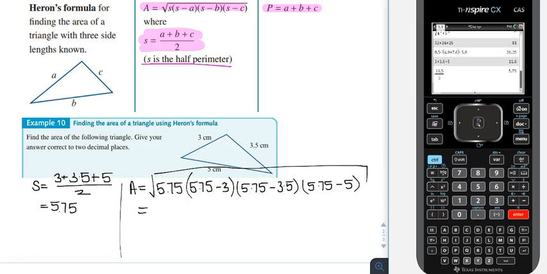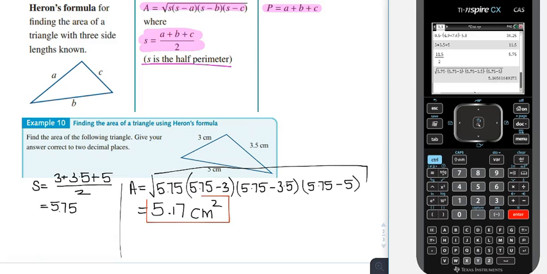That's something to throw into my calculator. Make sure that when you put it into your calculator, you are checking that you've got nothing wrong. So it's very easy to make a really small mistake. Please make sure your decimals are right, your numbers are right, your brackets are right, etc. Getting out a result of 5.17, and this is an area, so this is going to be centimeters squared. The question states 2 decimal places, so make sure that you do it to the appropriate number of decimal places.